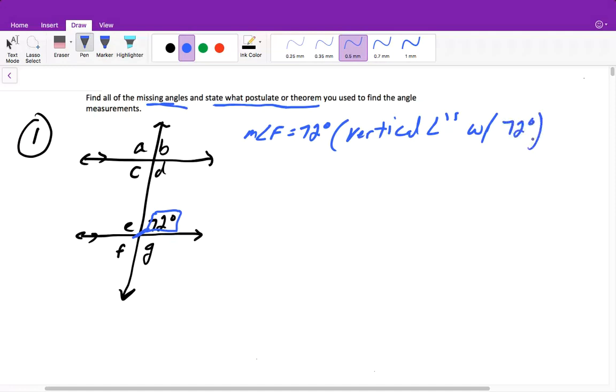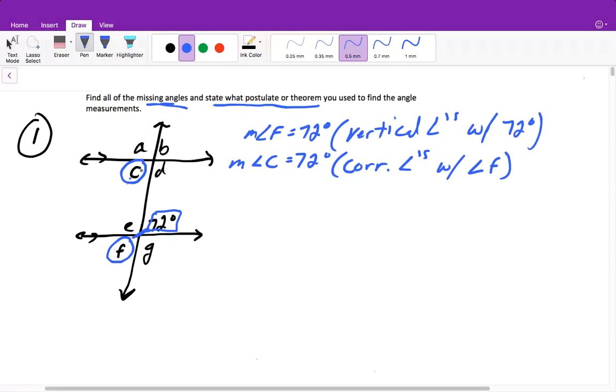You will use the name of the angle like I'm about to for every other one that we're going to do here. Right now, I know that this angle F and this angle C are congruent to each other because they're corresponding, they're in the same position. So I will then say measurement of angle C is also equal to 72 degrees. And my reasoning is that it's corresponding angles with angle F. So this is what I mean. I will name this angle. It won't just be 72 degrees on your test, so it'll have a name. You will put the name of the angle that you're using the theorem with.